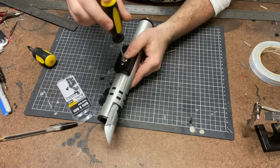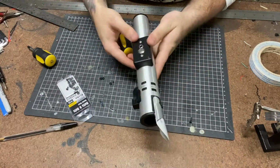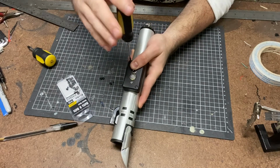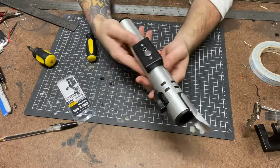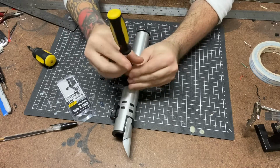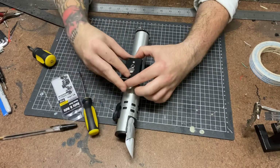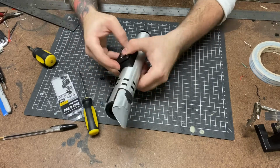Now, I did do some test fits of this and played around with the electronics just a little bit. I was originally thinking, oh god, I'm going to have to drill some sound venting holes in between the grips, which are not on yet, obviously. Turns out I don't know if that's suited well anyway, but we'll take that off in a second. No, it's going to bug me. It turns out that it actually vents really loudly through this control box, so having a not entirely sealed control box has worked really well in my favor. Which I think, personally, is pretty fucking cool.